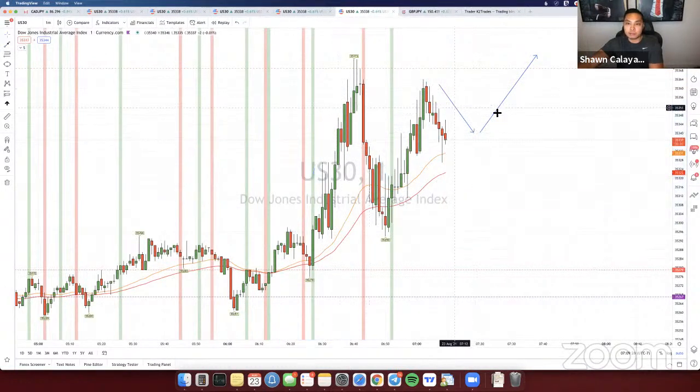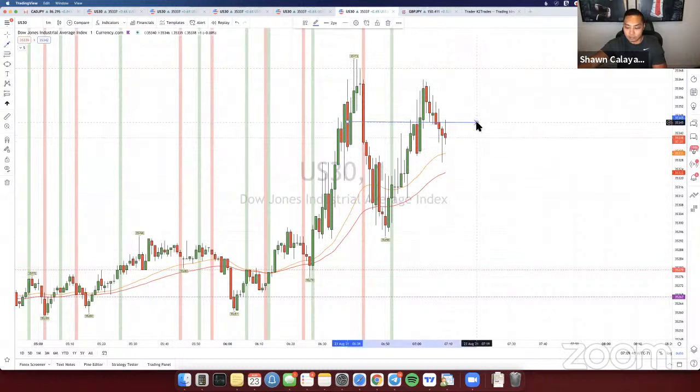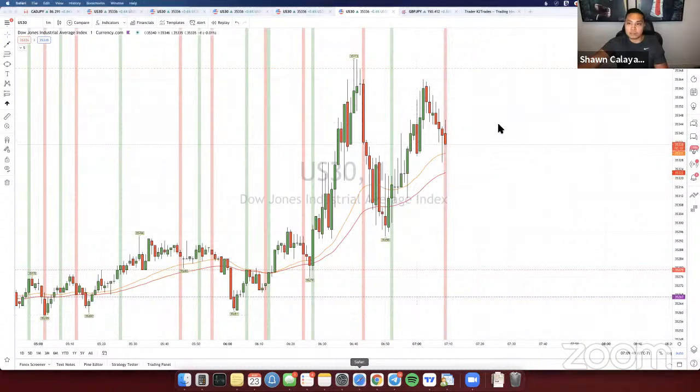You can see as price starts to dwindle a little bit, right? Because it's not really moving directionally anymore. Right here it established a higher low, higher high, higher low, higher high, higher low, higher high. And then right here, it's starting to kind of go sideways, right? When price starts going sideways, this is generally where you don't want to trade. And the reason for that is because you get a lot of fake outs, you get a lot of traps.